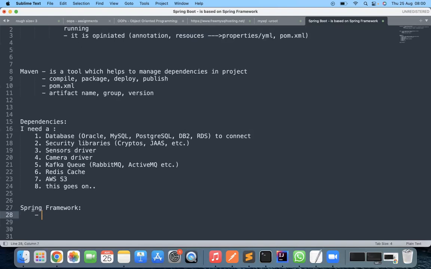So Spring has addressed a lot of such problems, but it has also introduced its own challenges, like XMLs and annotations, all those things will come and pollute your code. Actually, you will find in a lot of places Spring starts interfering with the code that you are writing for business.